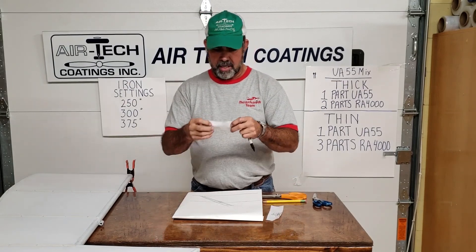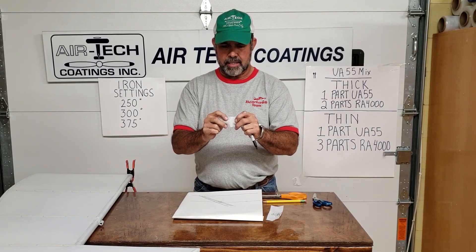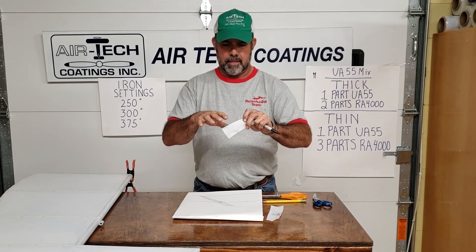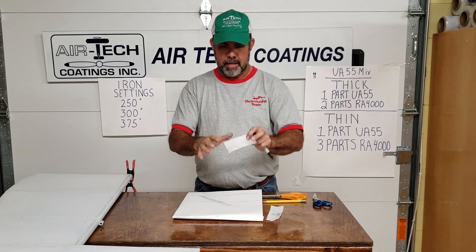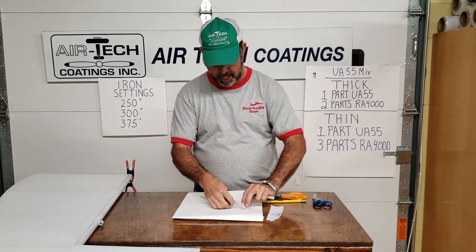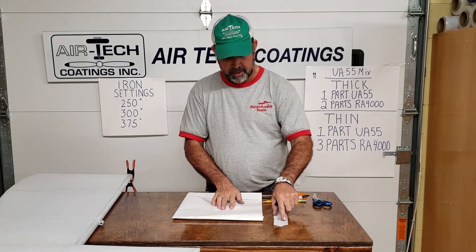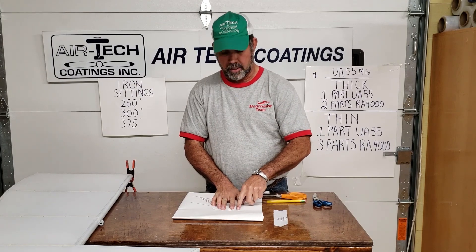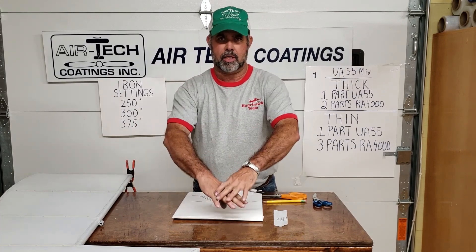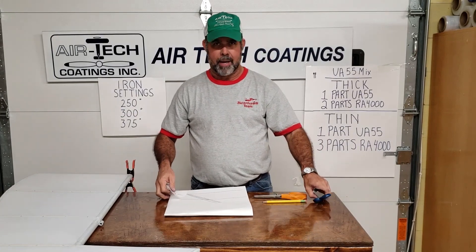I'm going to show you the way this works when you come around something with a curve in it. When you pull it, it has a neat effect — it takes up all the slack and naturally wants to go down. You can actually have a little wrinkle up on the edge, and once you bleed it down, if you have that wrinkle in regular fabric you've got a problem — you've got to keep taking your brush and messing with it. Next thing you know, the fibers just kind of work in amongst themselves and lay down. I'm going to move this stuff out of the way and show you the way I put it on.